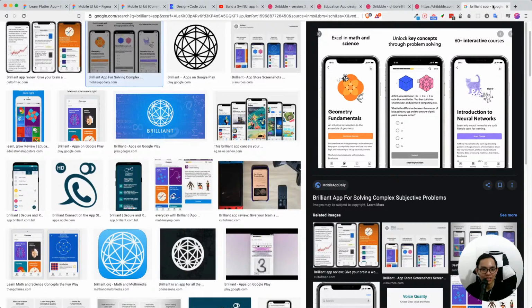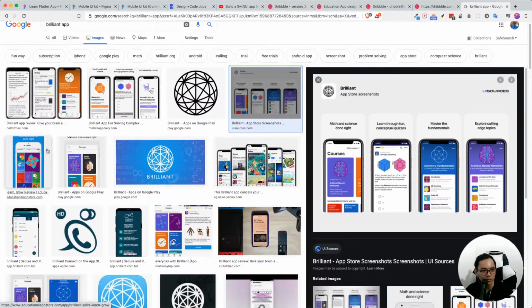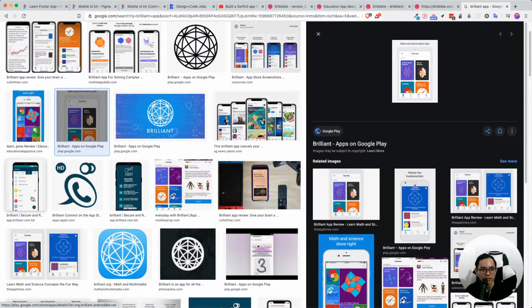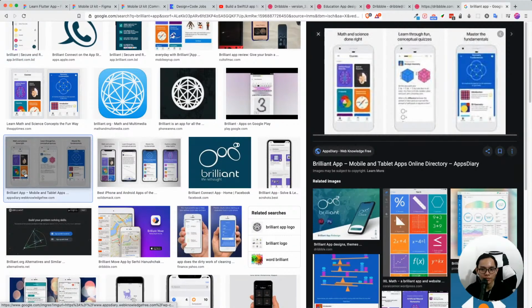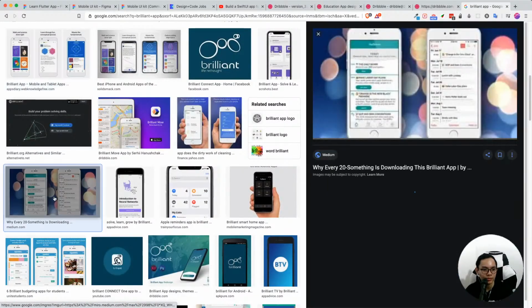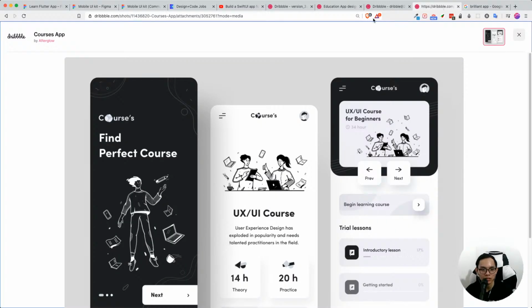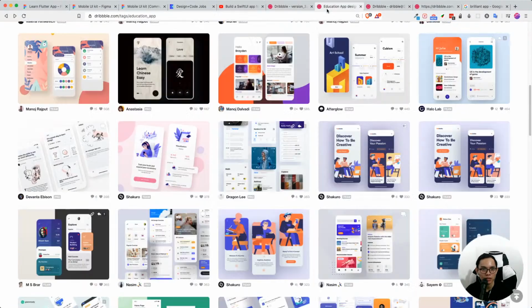Okay, let's see what they have for Brilliant. So they have courses. They have this. What else? Introduction to neural networks. This is interesting. Wow, the designs are amazing, man.